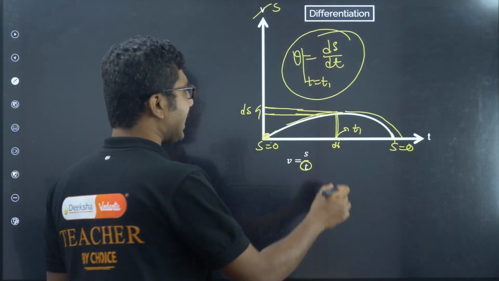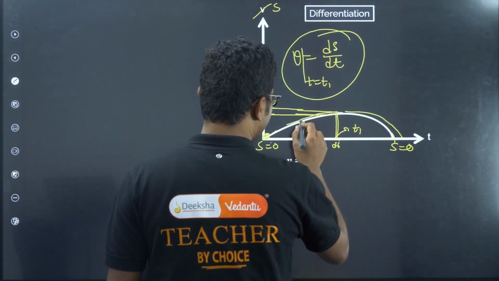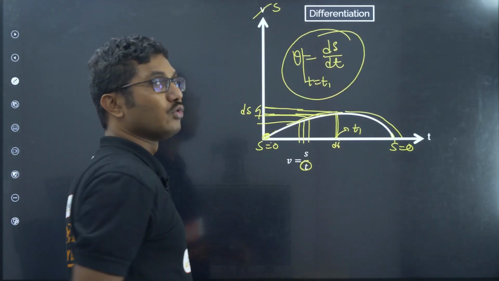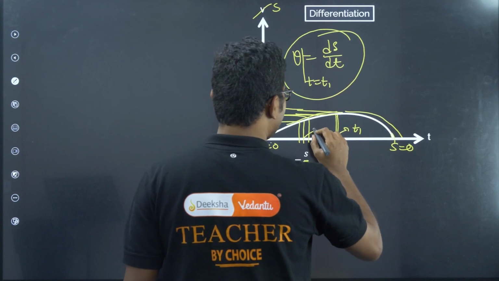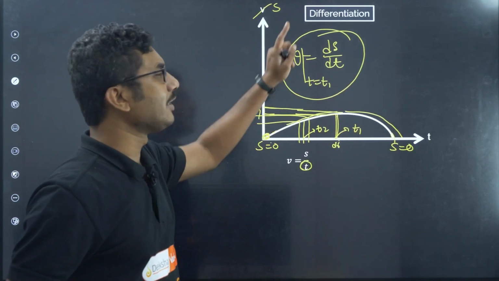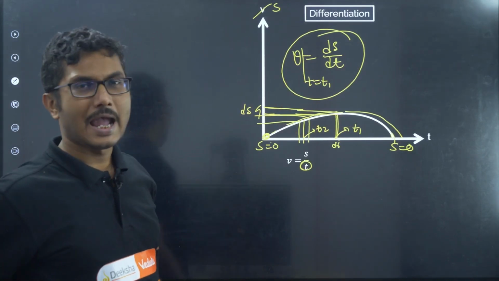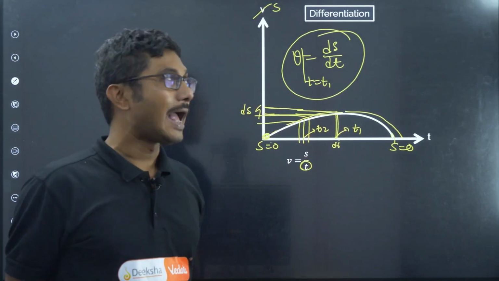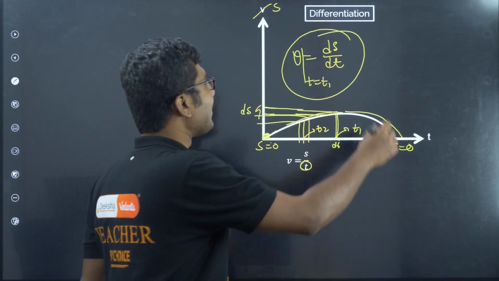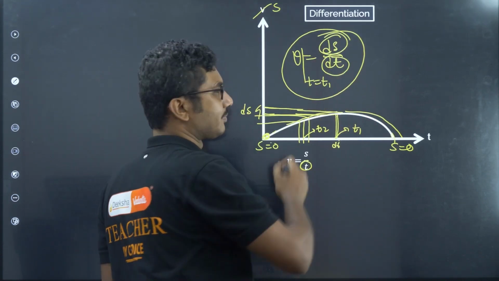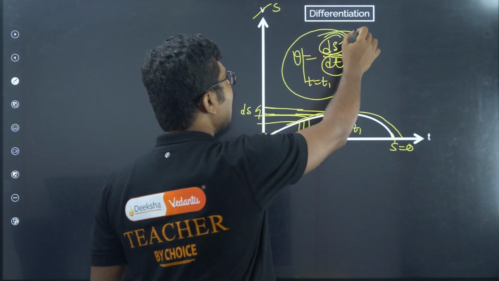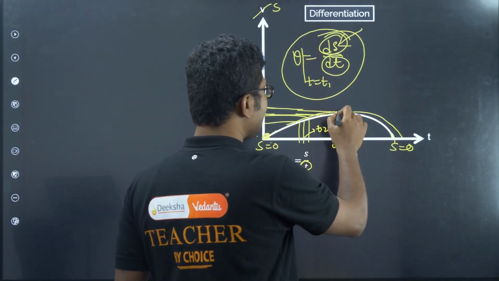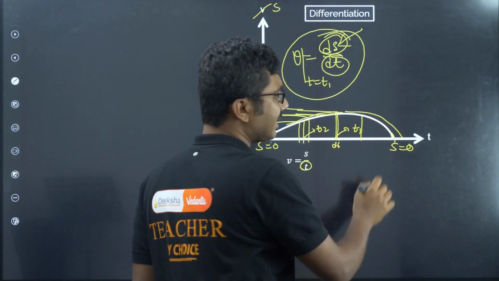Now if you take this t1 to be here, you can take a different dt and calculate a different ds, and this is true for any instant. You can take any instant of time, substitute the time value in the equation, and calculate the instantaneous velocity at each and every point. And what is the meaning of this? It tells how rapidly ds is changing with respect to dt. Maybe it is increasing, maybe it is decreasing. Suppose up to this point it is increasing, and from here it is decreasing.